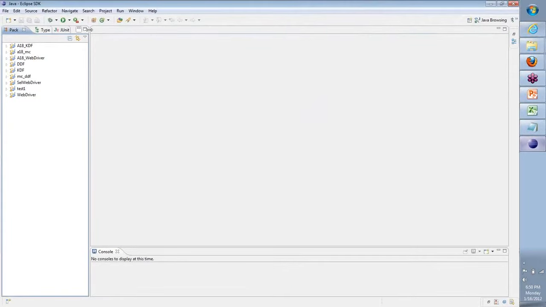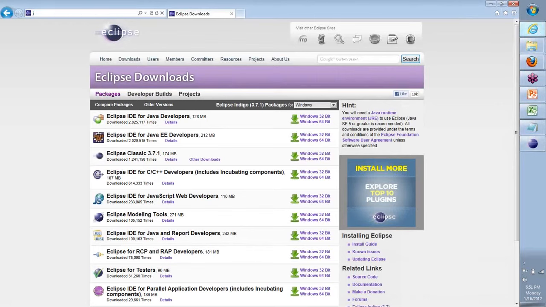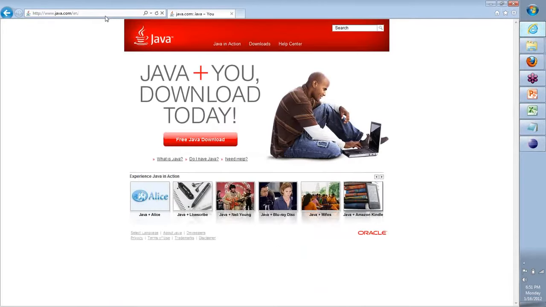There are lots of features within this tool. There are so many things that can be achieved out here. Do not worry about too many things. Just go from the very basics. The latest version of Java is always recommended, so I would recommend that you go to java.com. To run any of these things, you need the latest version of Java.